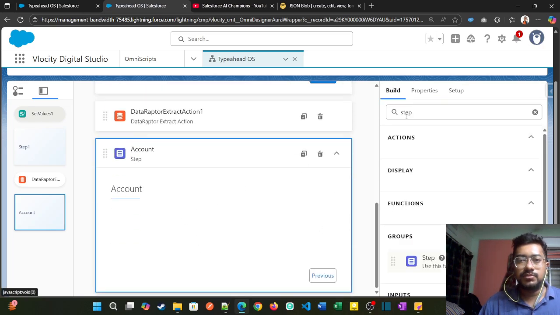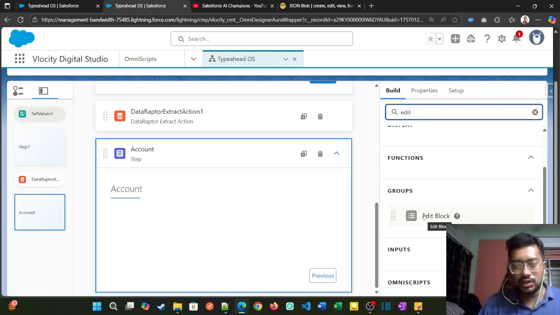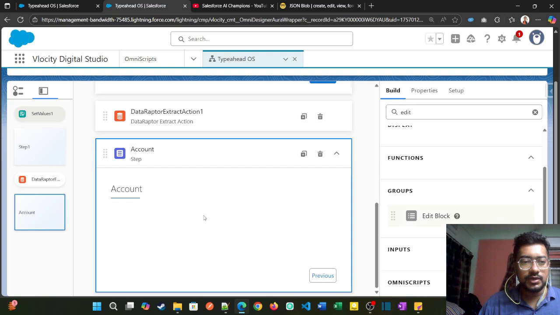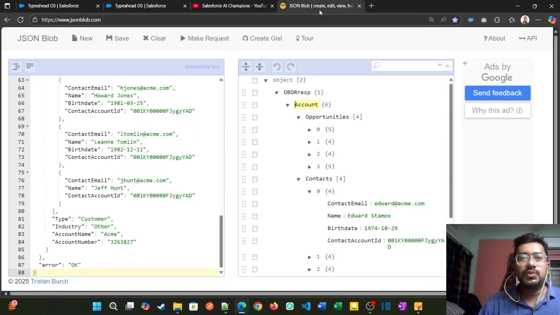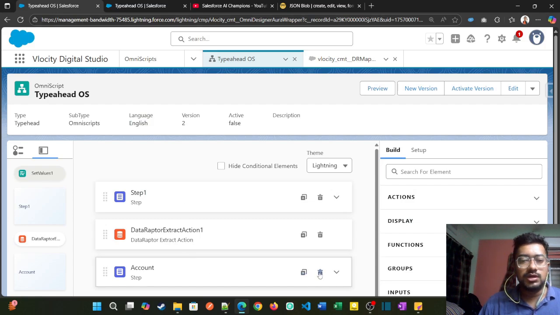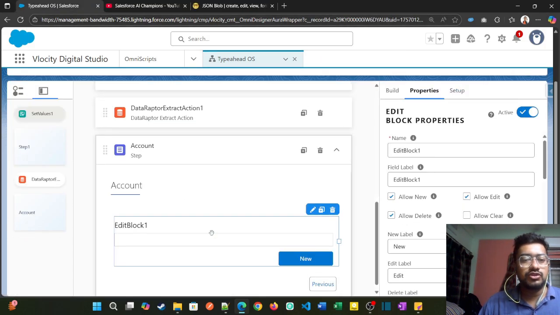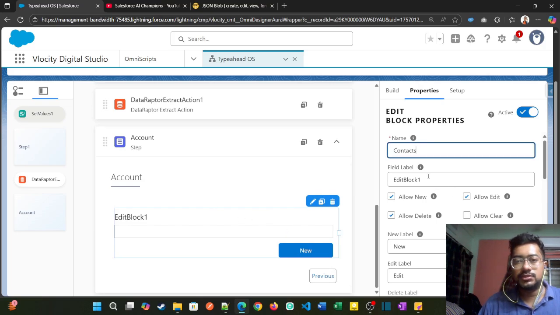Here I can place the edit block, within which I'll show those related contact records. The edit block's element name should be contacts.